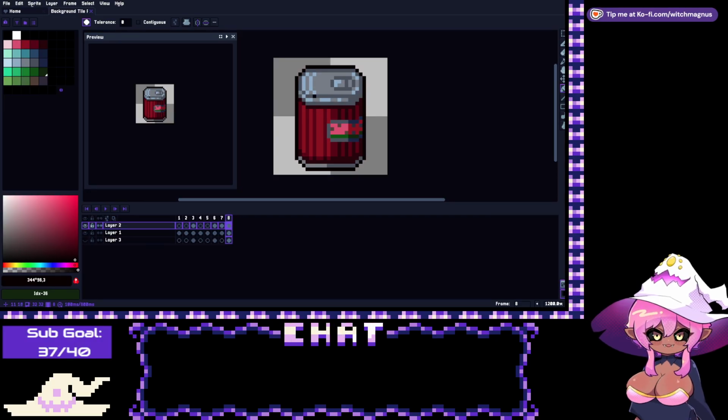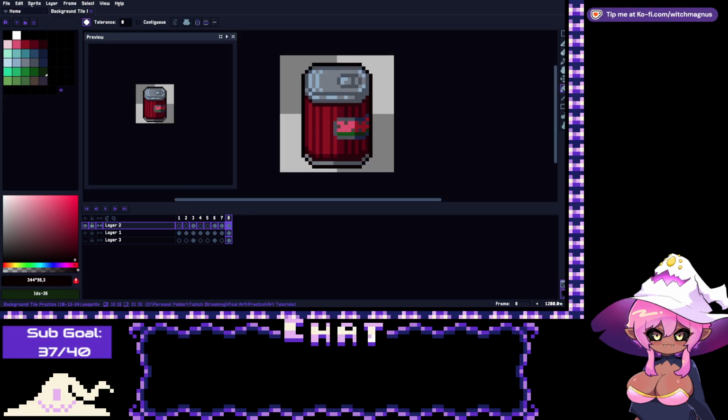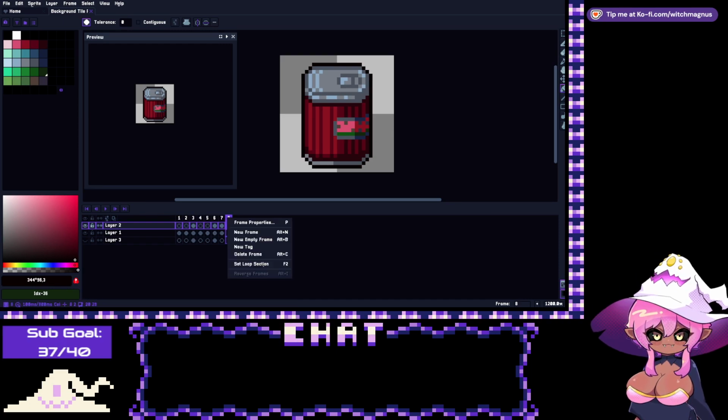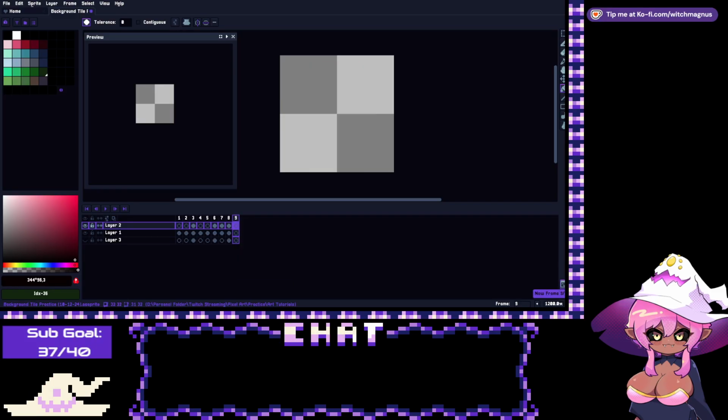There's our soda can. Our cool little doodle for the day. That's just trying to draw something that has more depth to it. It's more 3D-ish.